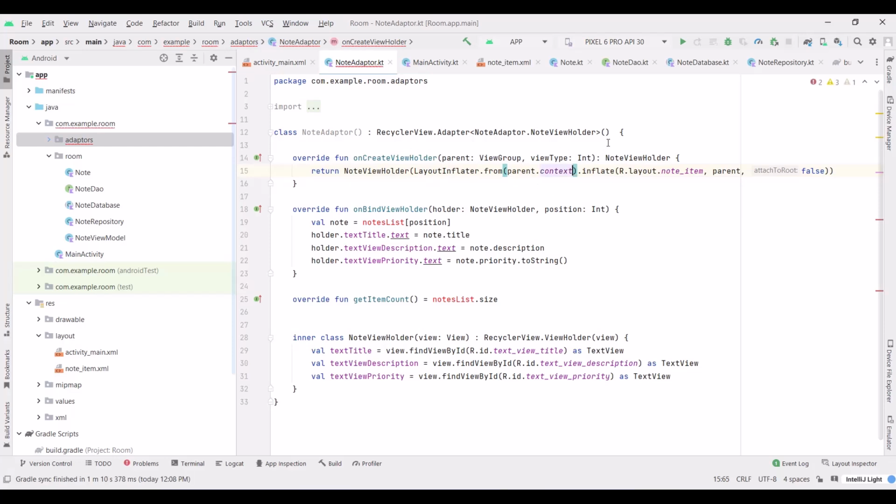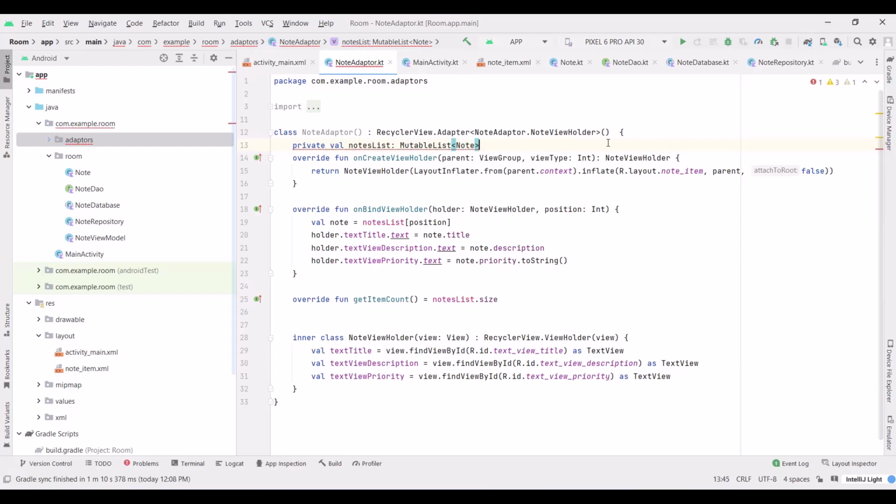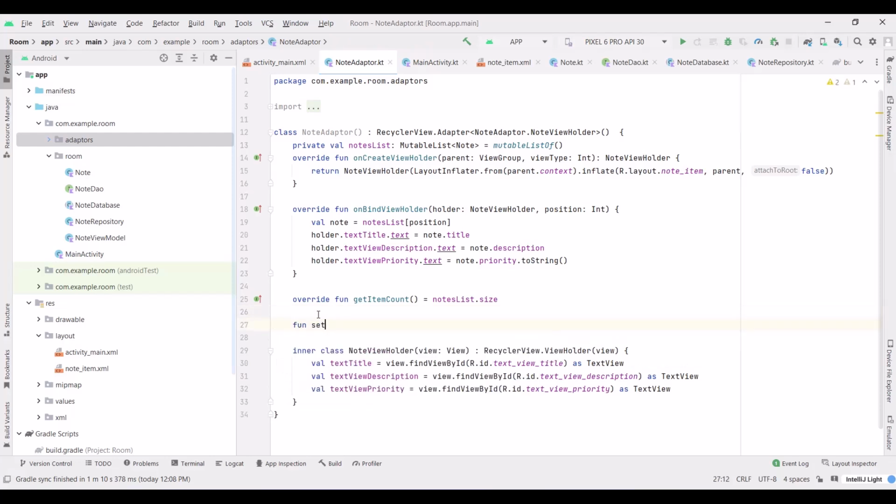All right, and I'll go inside the class and I'll type private val nodes list of type mutable list of node equal to mutable list of. And what I will do, I will create a function down here, fun set nodes, mutable list.